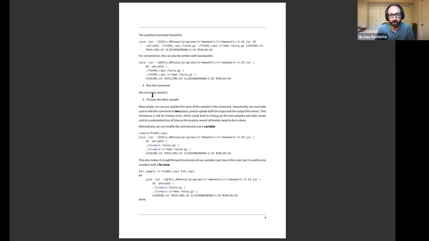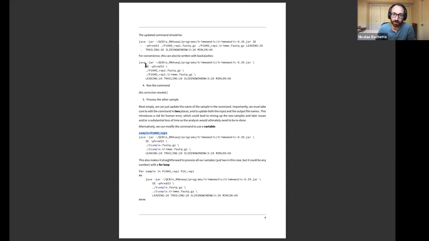The other thing is, we mentioned the issues that could arise when we're trying to change our command line to process a different sample, and especially the fact that there are really two places where we need to change the sample name whenever we do this. And if we mix up, then we expose ourselves to issues further down the pipeline. And maybe we're just going to have to redo everything, in the base case. So in general, we want to be really careful. One approach to avoid this problem entirely is having the sample name in a single place, and then using it everywhere a sample name is needed. And for this, we're just using a shell variable.